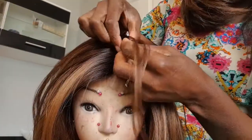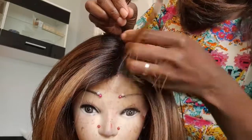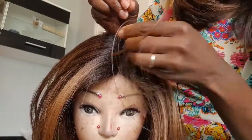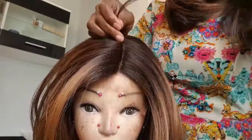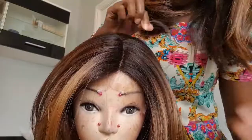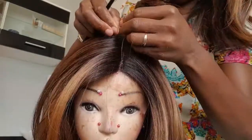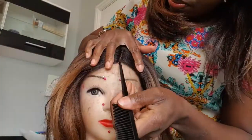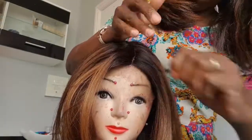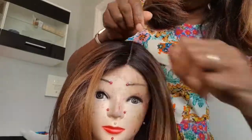I'm just really plucking the hair now, taking a small section at a time — even one strand at a time is even better. The last thing you want is to pluck a hole in your lace, because the only part in this entire wig is that very section where I'm plucking. So be careful, take your time, there's no rush. I've plucked a few holes over the years, so just keep plucking gently. Remember you can always go back and pluck a bit more if needed, but once it's overdone there's no going back.